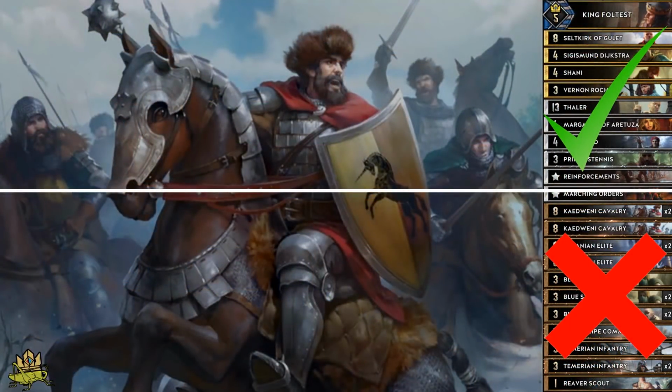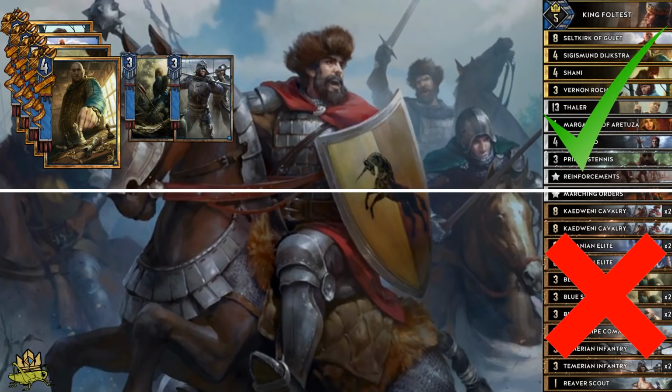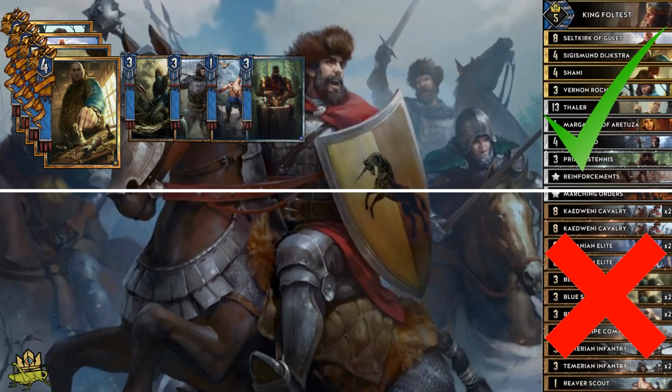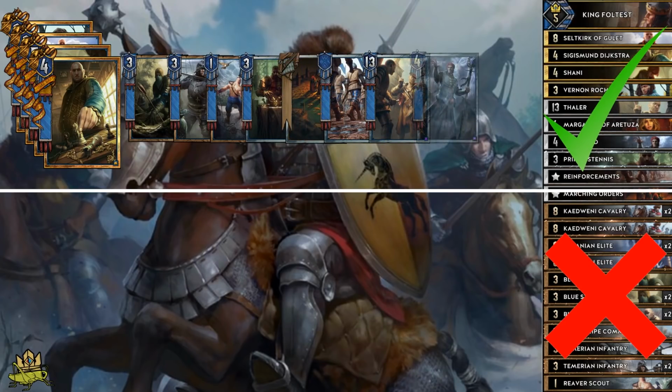The mulligan itself is quite straightforward. We want to keep all our golds, Blue Stripe Scouts, 1 Temerian Infantry, the Dude, Stannis, Marching Orders, Reinforcement, Thala, and depending on the matchup, Deathmold or Margarita.